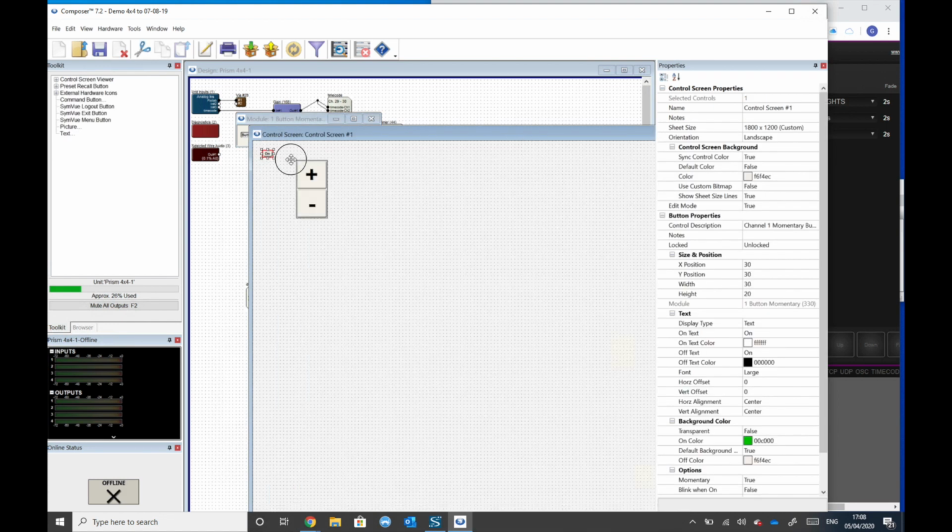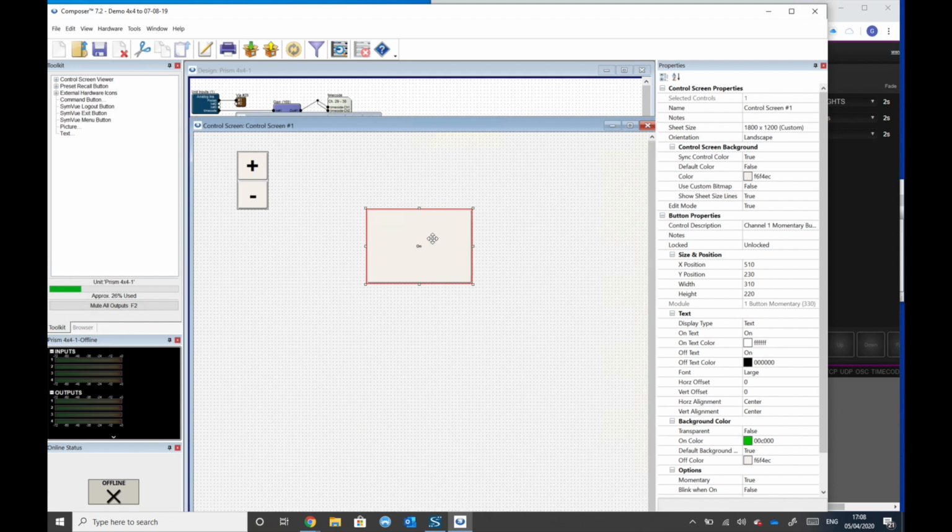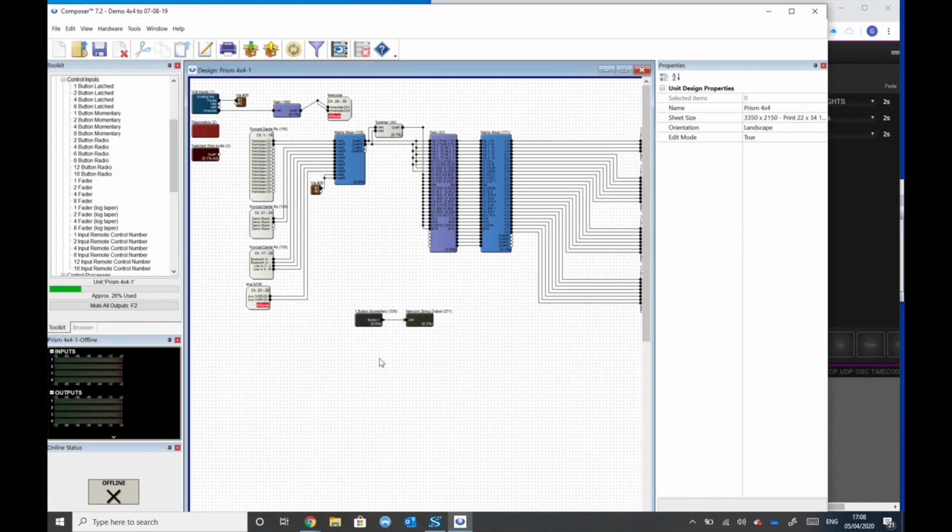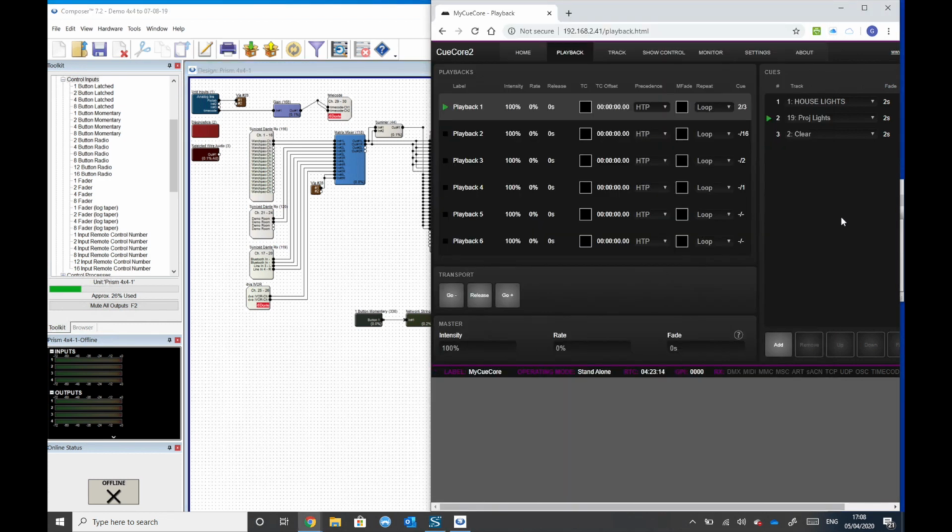So now we have a button on a control screen, and this could be for the iPad or however we want to control it. We can color this, rename it, make it as pretty as we want. So we would add many of these buttons, many of these string commands, for firing different cues on the Visual Productions playback devices.